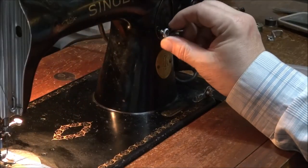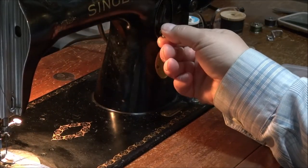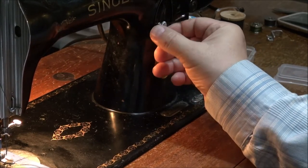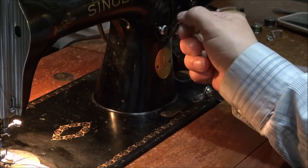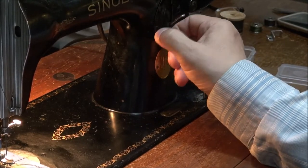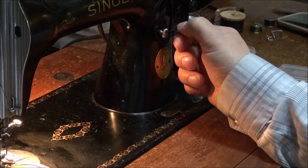I'm going to adjust the stitch length. It's just right here. It's just a little dial. You loosen it up. Push this up and you adjust this stitch length and it just kind of stops there. I'll make it long.